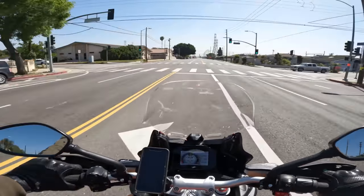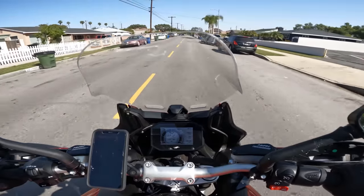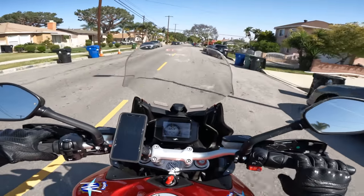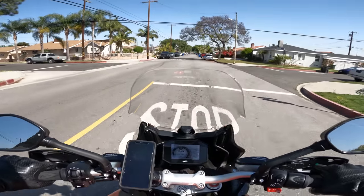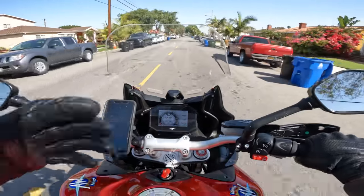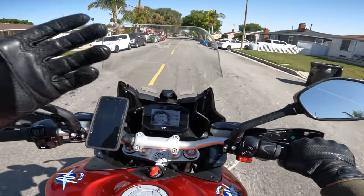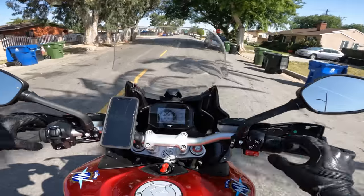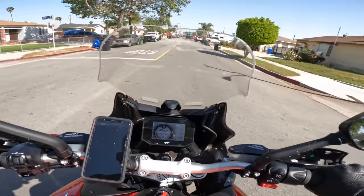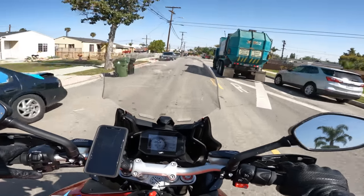One thing I'd be remiss not to mention: the other models of MV Agusta Turismo Veloce. There's the RC, which is racing-spec and very expensive. There's also the SCS — Smart Clutch System — whereby MV Agusta partnered with Recluse, an American clutch company that makes clutches for dirt bikes. The system allows the bike to keep running when stopped and slips at low speed, so you can come to a stop in first gear and accelerate away without pulling the clutch — like a scooter or Honda DCT but lighter. That feature is available on this bike as well.